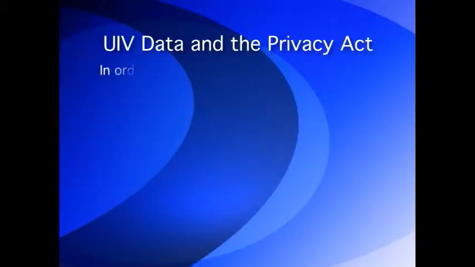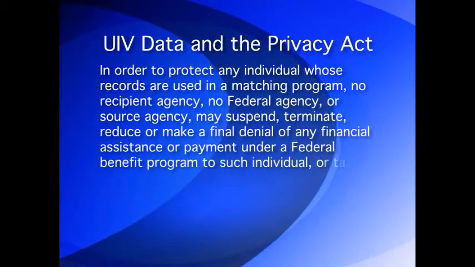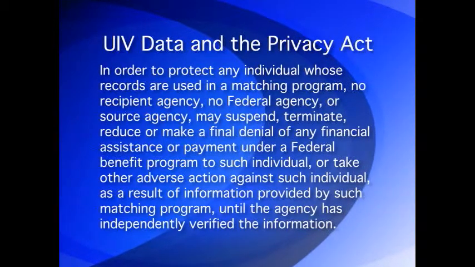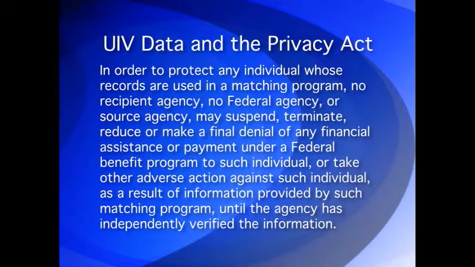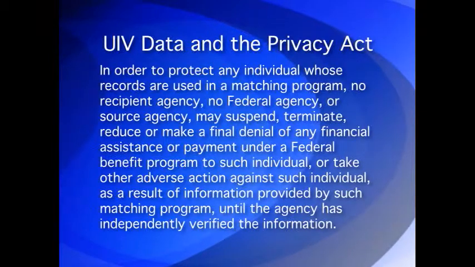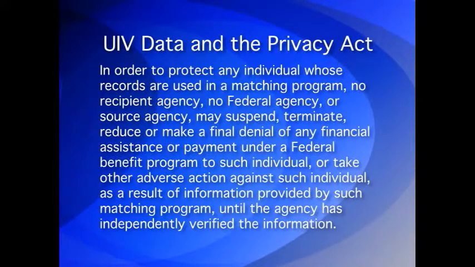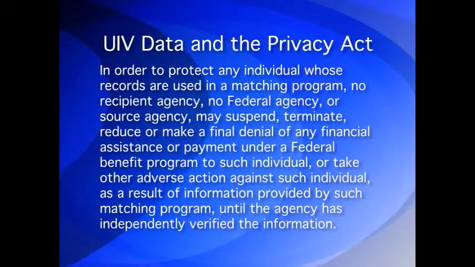Now, in order to protect any individual whose records are used in a matching program, no recipient agency, non-federal agency, or source agency may suspend, terminate, reduce, or make a final denial of any financial assistance or payment under a federal benefit program to such individual or take other adverse action against such individual as a result of information provided by such matching program until the agency has independently verified the information.